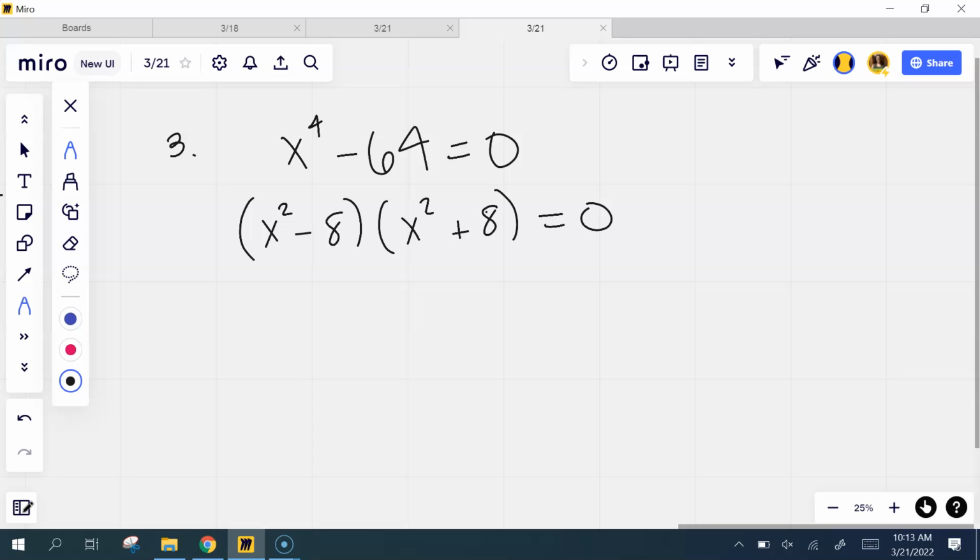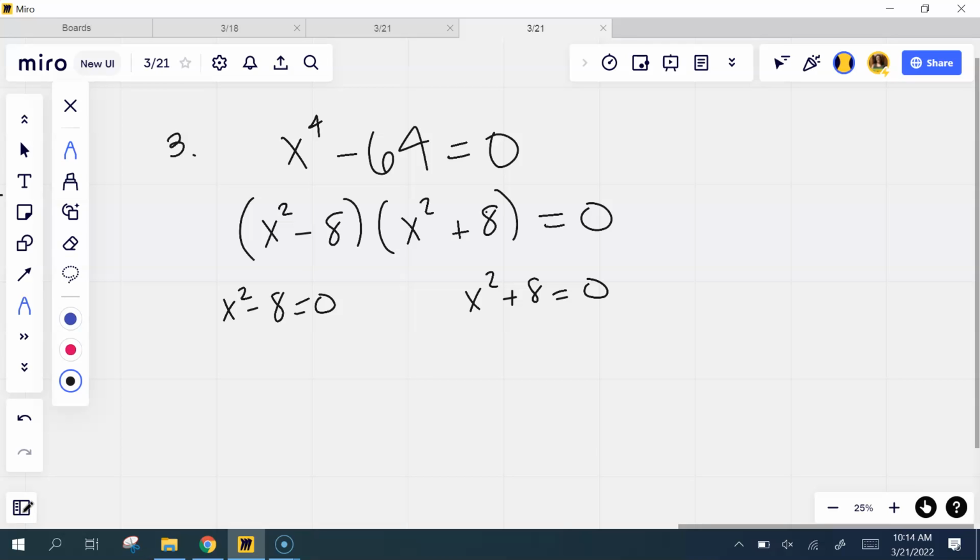Can I do anything else there factoring wise? No, 8's not a perfect square, right? If that had been a perfect square, I might could split them up one more time, but since it's not, I'm done factoring, so I have to set each factor equal to 0. So if x squared minus 8 equals 0, wait till y'all see what you have to get. See if you remember. I should get how many answers? 4. The degree is 4 here.